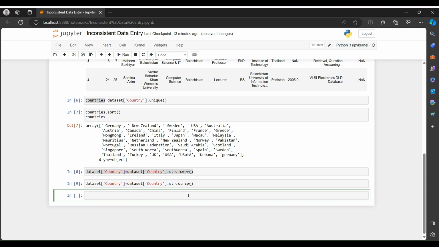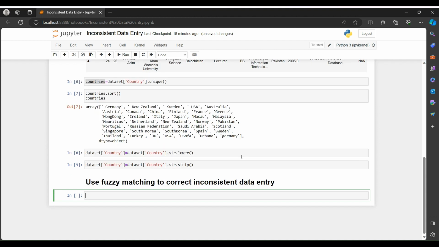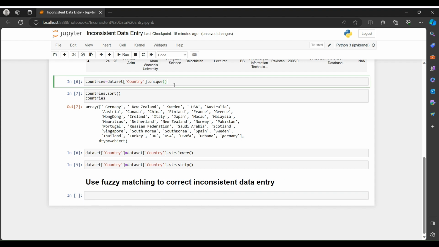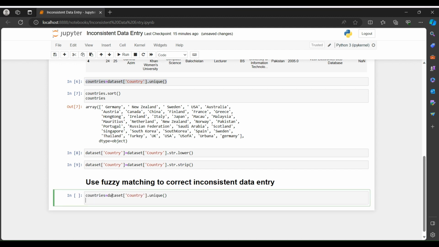Next, we are going to tackle more difficult inconsistencies. Now let's use fuzzy matching to correct inconsistent data entry. So get all the unique values in the country column. It will be the same as here for this step.